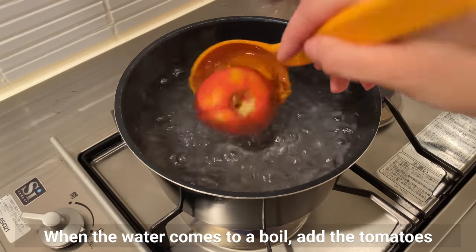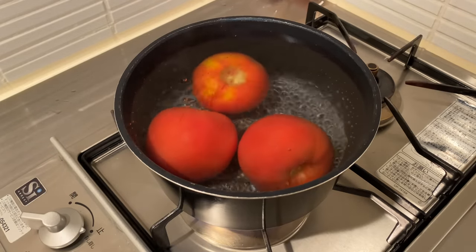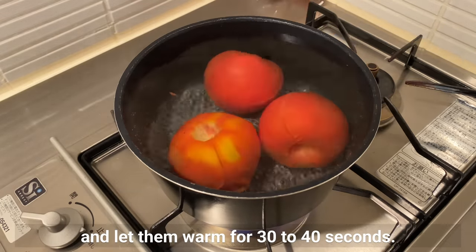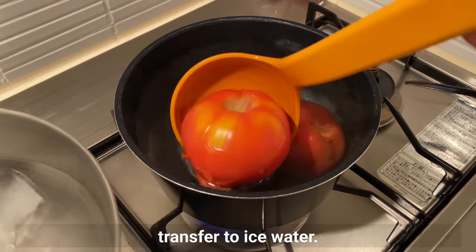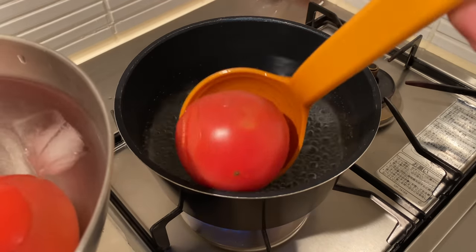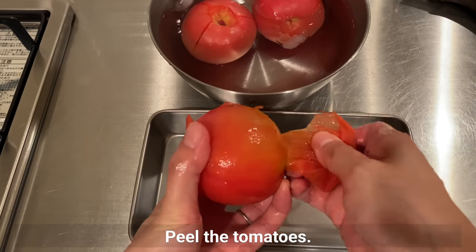When the water comes to boil, add the tomatoes. And let them warm for 30 to 40 seconds. When the skin begins to flake a little, transfer to ice water. Peel the tomatoes.